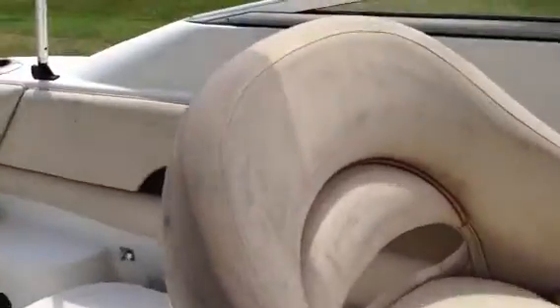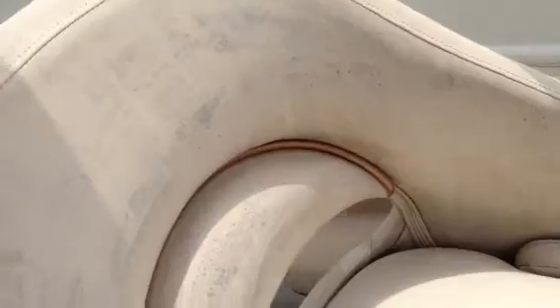The front seats — I can show you what we did with the soft scrub. A lot of the black mold disappeared, but it's going to take a lot of work to get them back to fair condition. My upholsterer wanted a couple hundred apiece to redo them. They also sell them on eBay, but I don't want to put money in the boat then have to charge more to sell it. You can see the stains are lined up pretty good from the soft scrub.